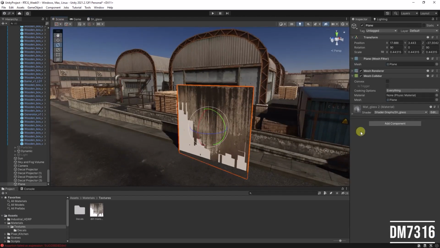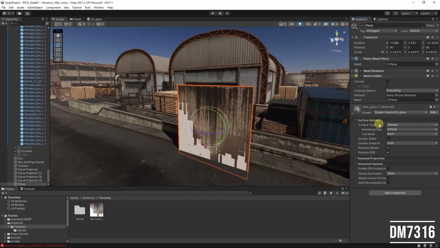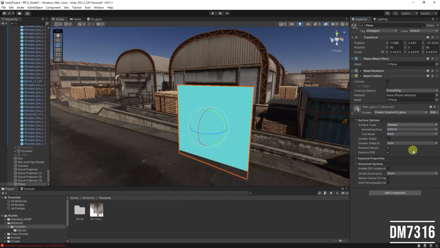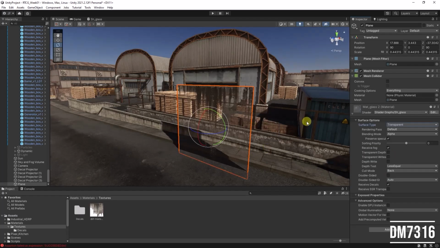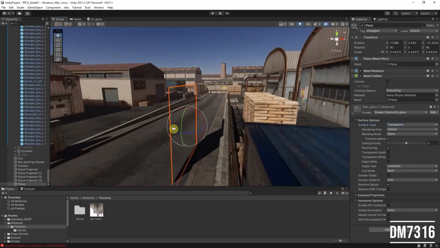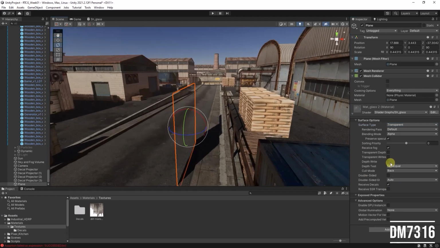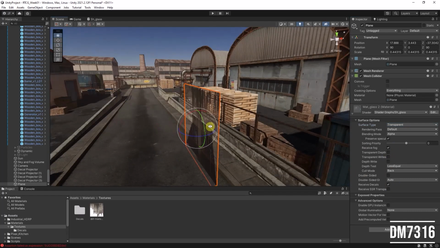I just select this material here, and like what I did before, I change it from opaque to transparent. The first time you need a bit of time when you change from opaque to transparent. And here same, you have the alpha clipping that you can activate.